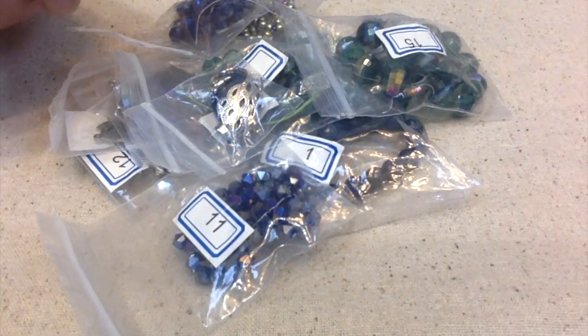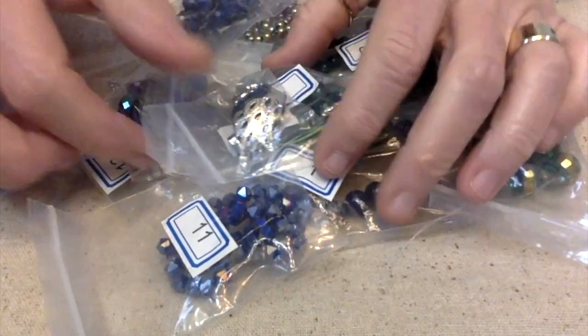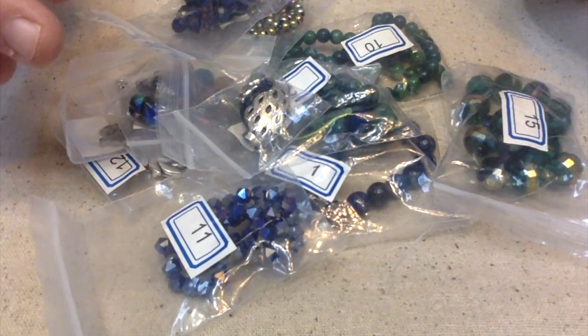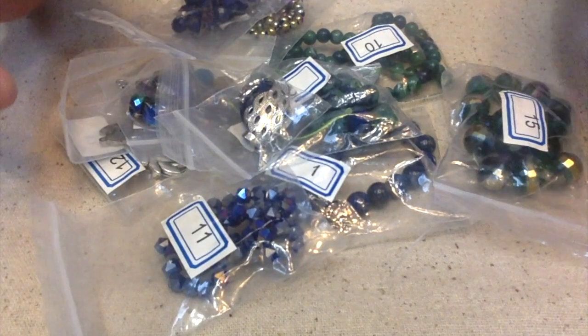Today, we're gonna make a bohemian style necklace and earring set. Not this one, but one very similar to it. So not long ago, I received a Bargain Bead Box that was full of peacock themed beads. And I thought, you know what? I wanna use some of these beads in my boho style jewelry.